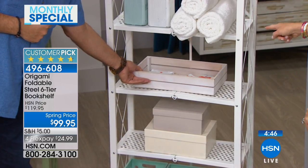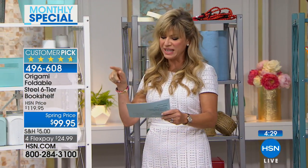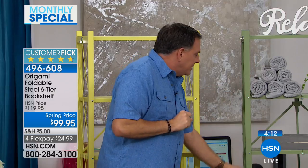If you want a second one you get $20 off - you can get this for $79.95. We've never done anything like that with origami before, which is why almost 300 of these have been ordered. We did sell out certain colors - if you want the white, black, or beautiful vintage bronze you've got to be ordering now. The teal is going to last call, and we only have a couple minutes. The turquoise and cranberry are also going fast.